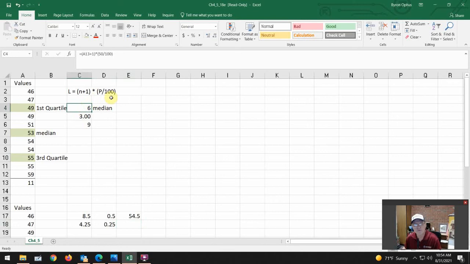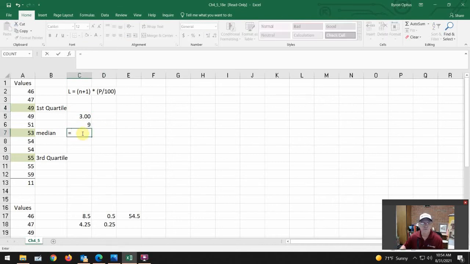We could simplify the formula a little bit by saying that's 0.5 if we're looking for the median, or 0.25. That's basically what we're doing. But let's go ahead and do it the long way just to show you. This is equal to, then, I'm looking for the median in this case. I shouldn't have it up here, so I'm going to put it down here. I'm looking for the median, so I'm going to delete that.